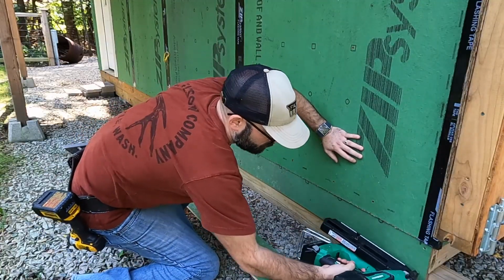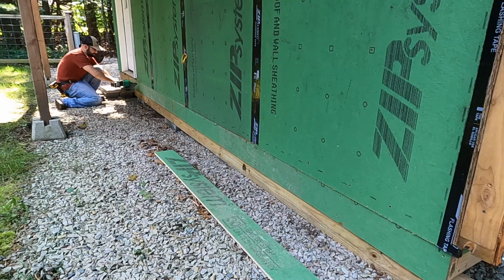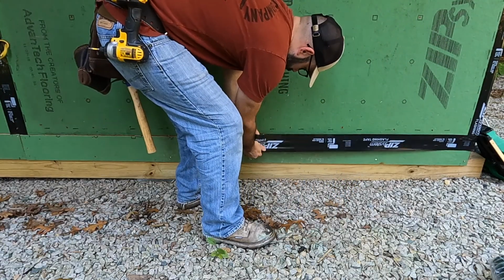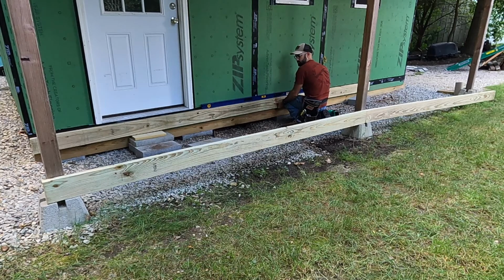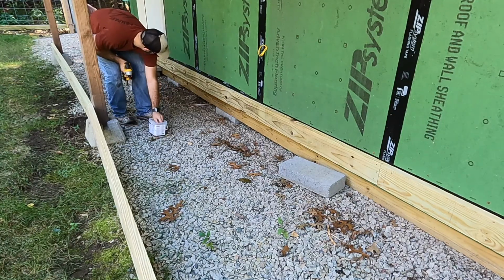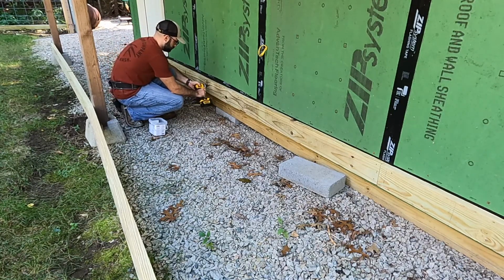Now the first thing we need to do to build this deck is get a ledger board onto the side of the shed. This is the most critical part to any deck that's going to be attached to your house or your shed. So here I'm just going to speed through the ledger installation, but I do have a detailed step by step video on how to install a ledger properly so that you have no water seepage or rot in the future. So go ahead and click the link in the upper right hand corner if you want more detail.